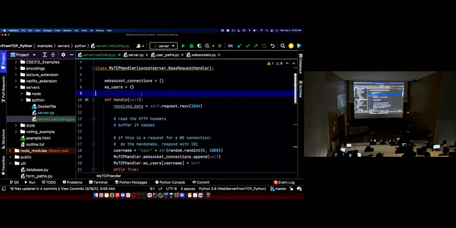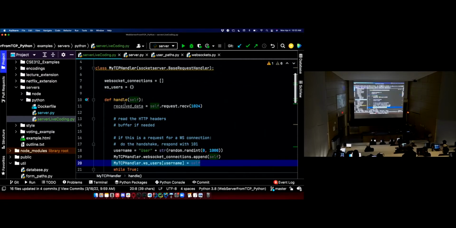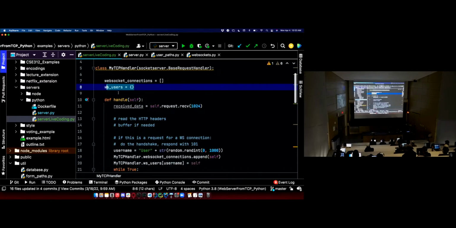I have a WebSocket connection. I need to know the user. I have a username. I need to know the WebSocket connection. I can easily go in both directions if I have both those data structures. But at least one, so you have the information. Then you can do a little O(N) logic to go the other way if you need to. So these variables are the part you might not have seen in Python yet.